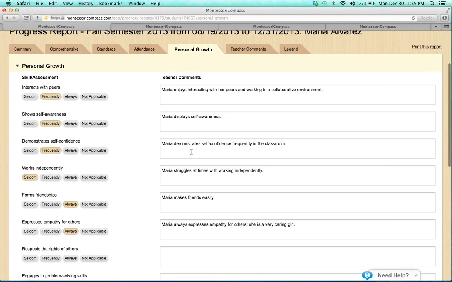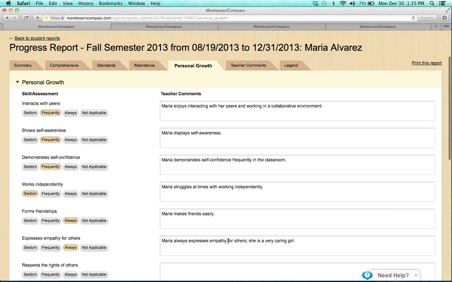Because you're using the same template for a mixed age classroom, you might have something down here that may be more geared to the older children in the classroom. It may be something that you wish to assess a kindergarten student or a third year student on, but not your first year students. So if something is not applicable, you can just put not applicable, and that's a way to remove any sort of anxiety for parents. Or, oh no, my child isn't doing these things. Oh no, that's a problem.